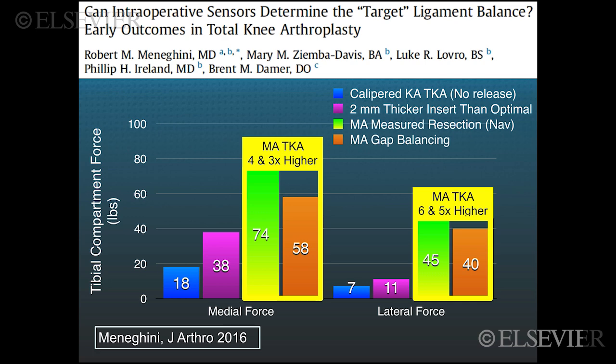So it's very difficult to truly balance a mechanically aligned total knee arthroplasty even with ligament releases because the implants are not restoring the native joint line, which means some of the implants are outside the bound of the native surface, which gives high forces. And when these forces are as high as they are in this situation here, it's 74 pounds medial and 50 or 60 pounds laterally. That means that the implants are beyond the bound of the native surface, at least 3 to 4 millimeters, which is probably a good cause of stiffness in these patients.